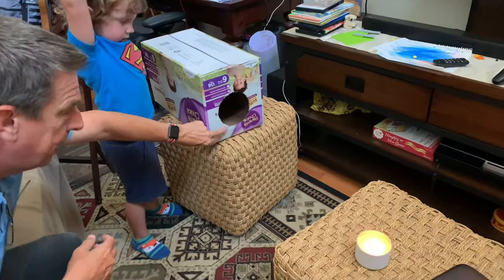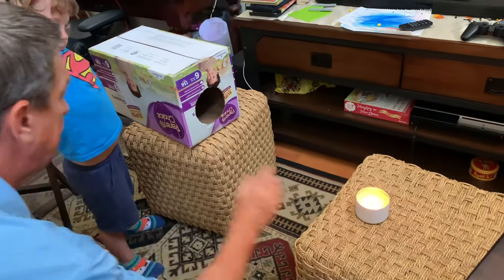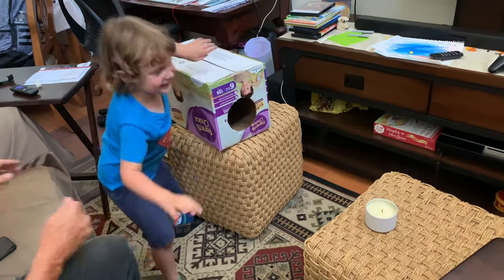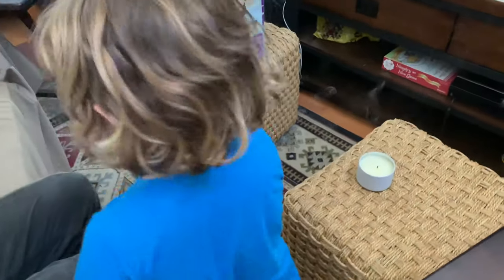Whoa, I think it needs more air, bud. It's not pointed in the right place. It's gone. Try it again. Whoa! Huh? Do that again, Daddy.